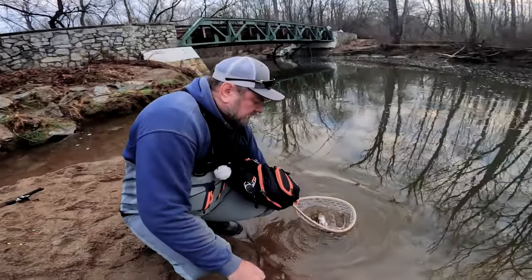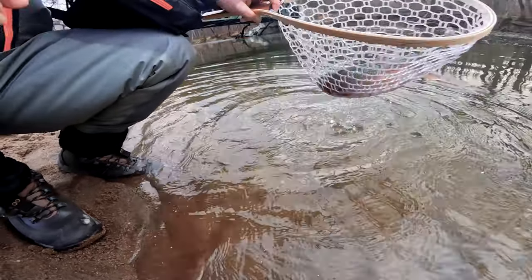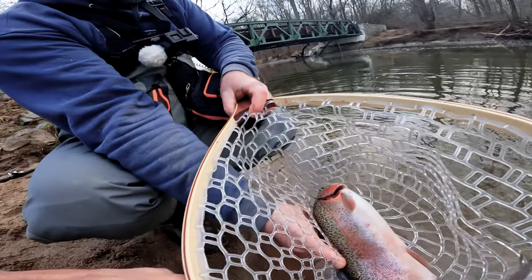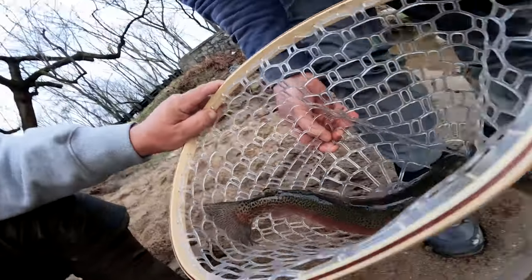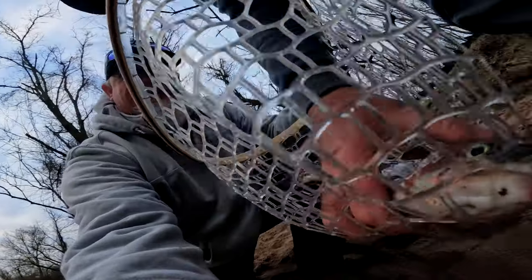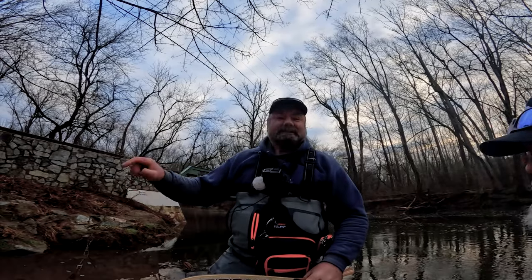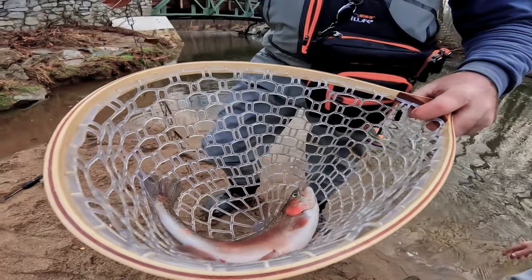He is actually going to keep this one here, and once the dirt is off of the fish, you can see the beautiful colors on that rainbow. We'll come around this way. But great job, Yura, man. He's gonna pop that out there. We're gonna put it on the stringer right here, so you can put it on a pan. Great job, Yura. Yeah, good start. Boom. Hopefully we'll get more today. There you go.